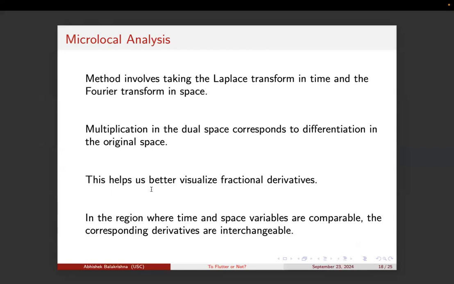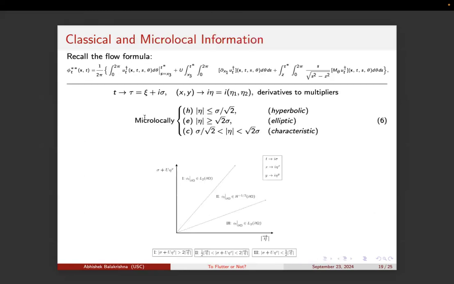Before I say how we ended up solving this problem, I'll just mention a little bit of microlocal analysis which came to our aid. So the idea here is that you take, let's say, the Laplace transform in time and the Fourier transform in space variables, and you go to this Fourier Laplace space. You now chop the space into smaller pieces and then analyze your solution in each of these pieces. And that could give you some additional information about our solution. And for our case, we're going to do something similar. So you take the Laplace transform in time, and then you take the Fourier transform in space to get eta. So now you just take this Fourier Laplace space, you divide it into 3 parts.